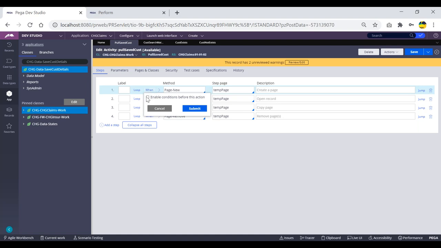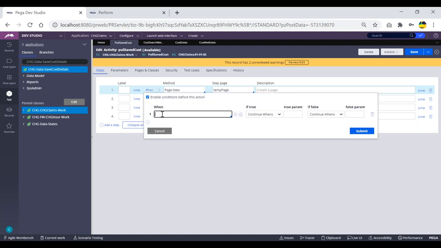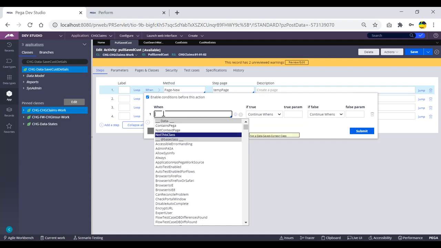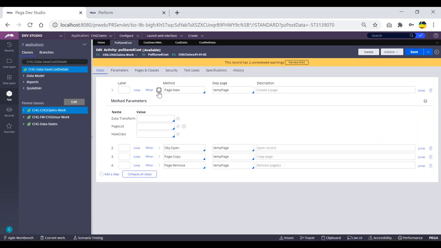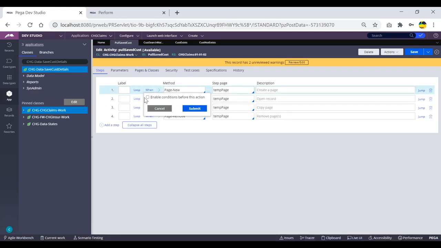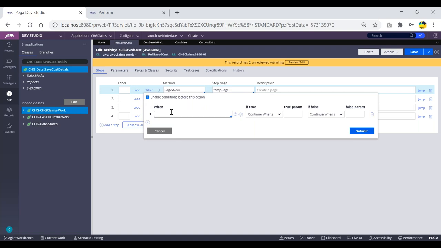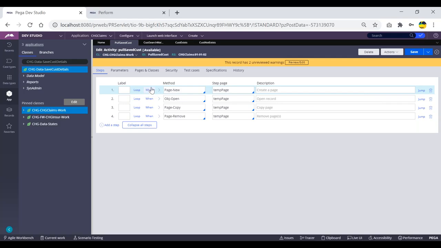If we just click on when, we have to enable this, then we can give our necessary when conditions, whatever we want. So if we provide any of the when conditions, let me select anything. If we select any of the when conditions, then it will be enabled with a border color. You can observe. So you just observe the when condition in step number 2 and step number 1. That will be circled with one border, meaning when condition has been given to that particular step.